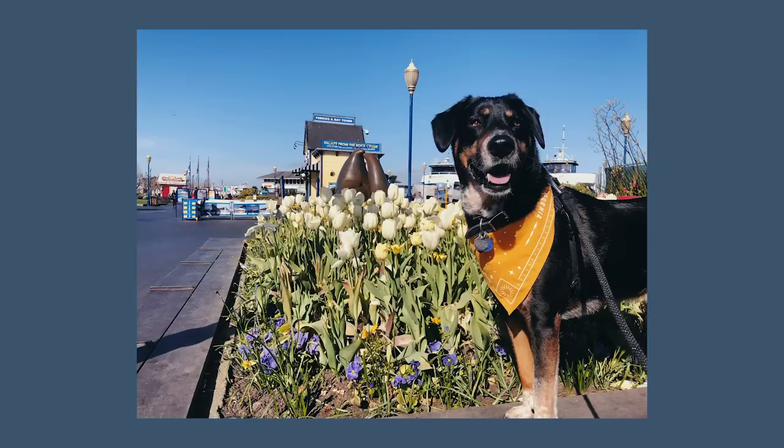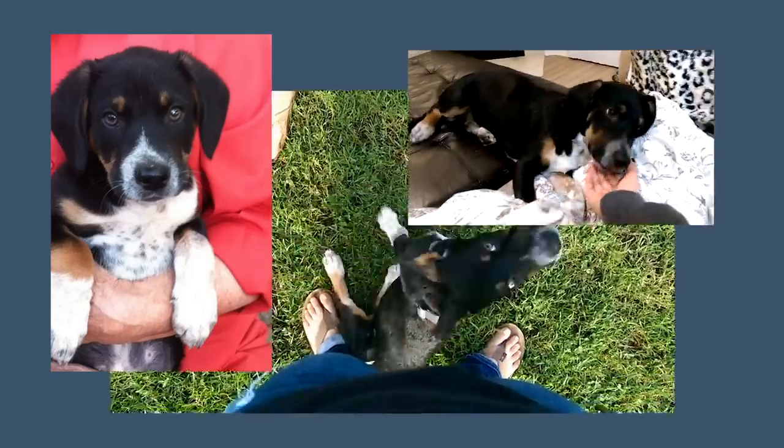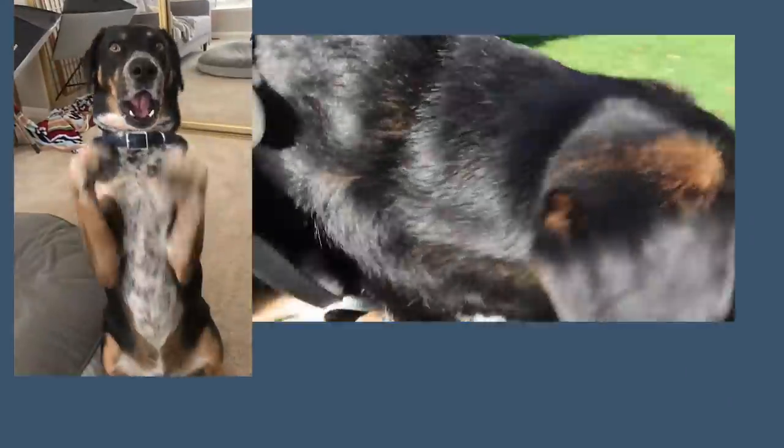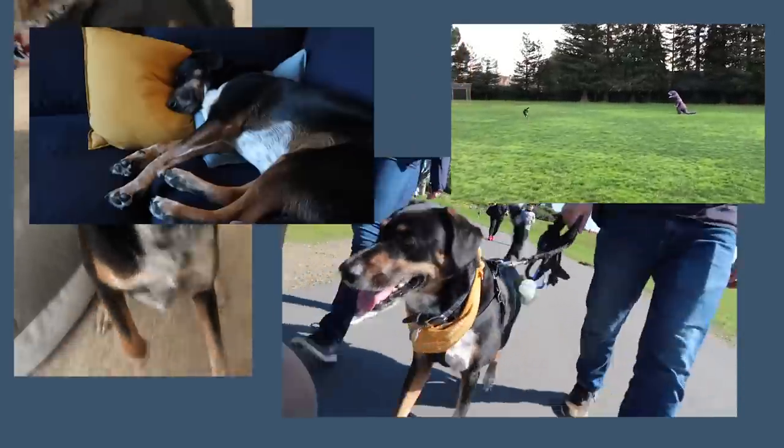Today we're gonna build an app for Kona, but first I have to figure out what to even build him. The world's our oyster, but Kona's abilities are a little bit limited because he is a dog. Let's meet him — Kona's six years old and we adopted him as a puppy from a rescue group in San Diego. His breed is kind of a mix of everything; we adopted from an Australian Shepherd group but it turns out he's like six percent of every dog breed out there.